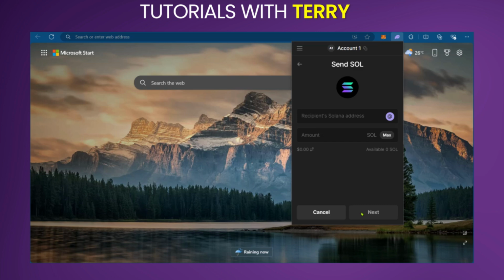When you click on next, you're going to wait for a few minutes and you're going to go over to the designated exchange and check for deposit. When it's successful, you're going to receive Solana in your other exchange. And after having it in another exchange, you could use the P2P feature to convert it from crypto to cash into your bank account. So these are the steps to follow if you want to cash out Solana from Phantom Wallet using your PC.